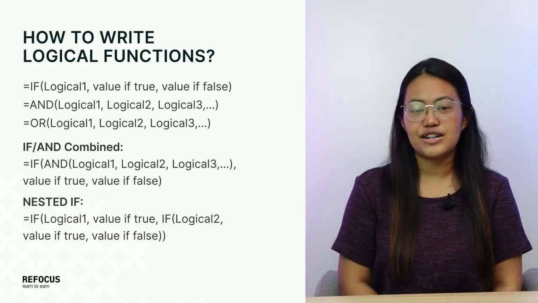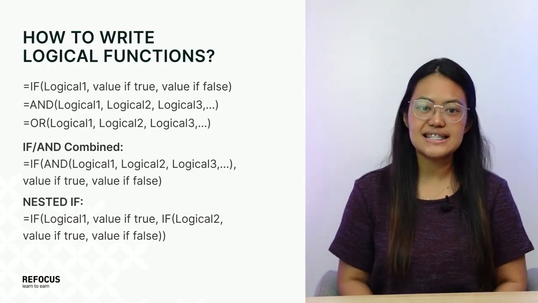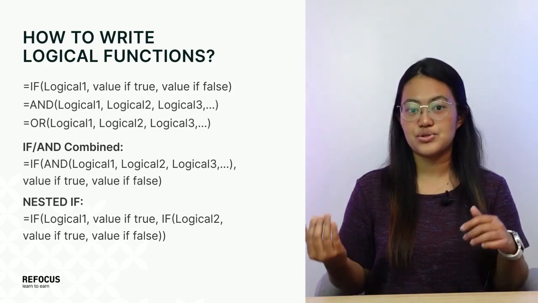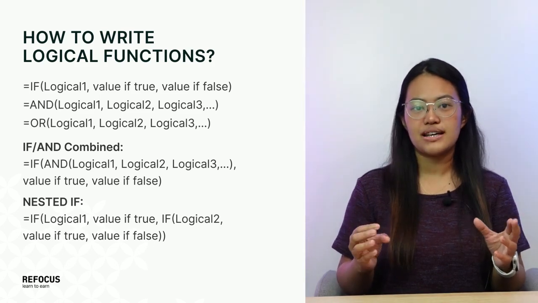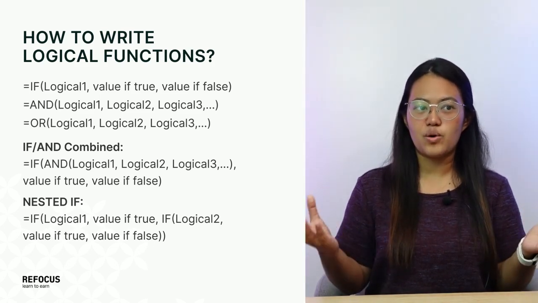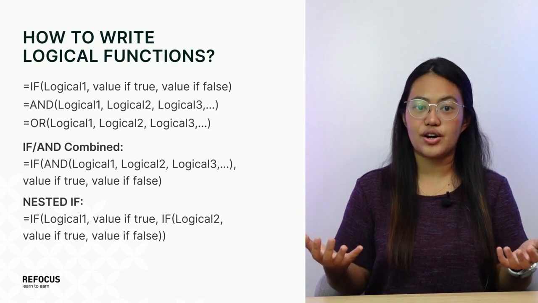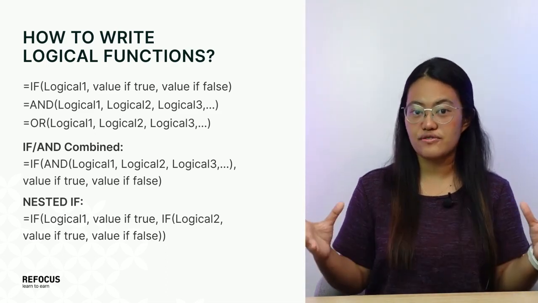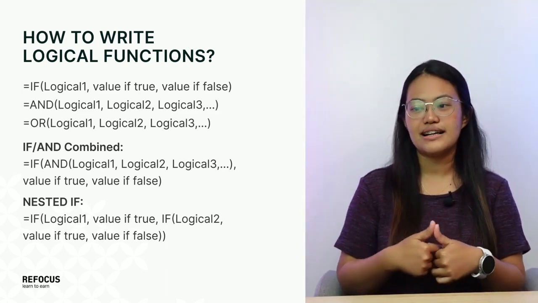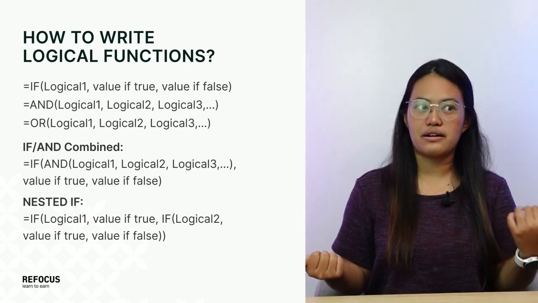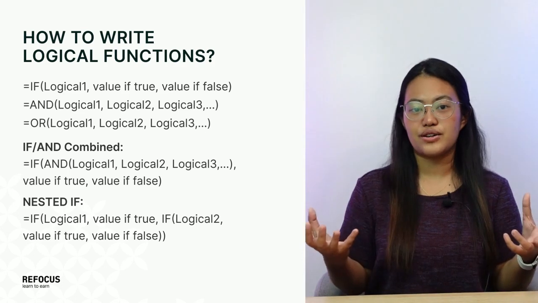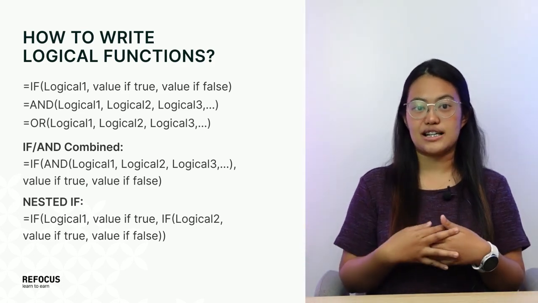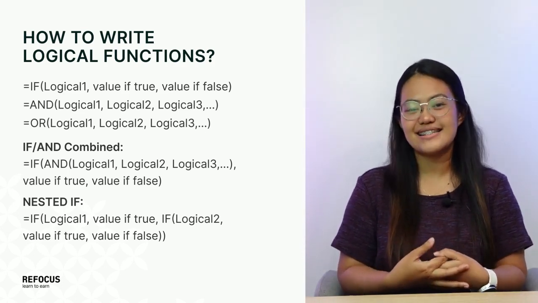Okay, now we have another function called the OR function. This is like AND. The output is true or false as well. But the only difference is in our OR function, at least one of your scenarios will hold true for your OR function to be true. For example, it will rain later or I will work late. If either one of those scenarios would happen, then my OR statement will be true. Let's try this in Excel.